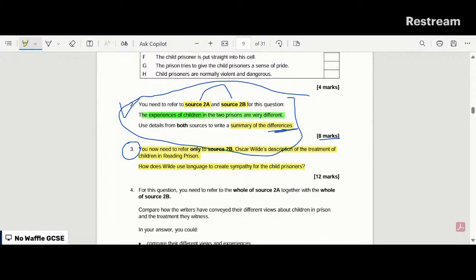So it's almost a very straightforward question, but you need to remember to stay focused on that. And now we're talking about language, so refrain from talking about structure and don't go too much into literature by talking about possible context because we don't know too much about that. This is language paper 2.